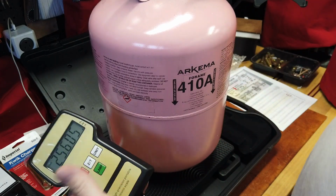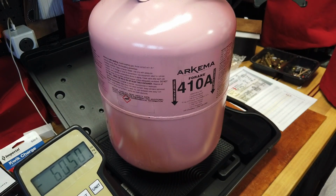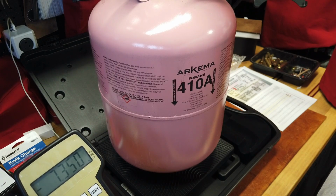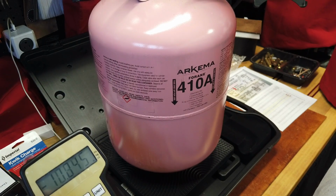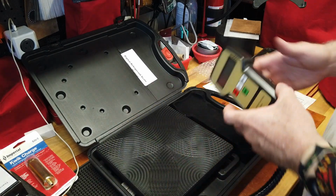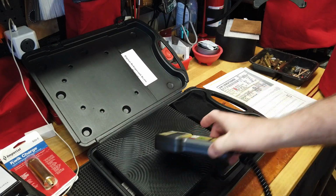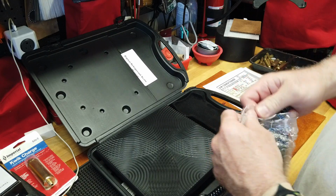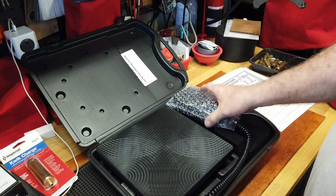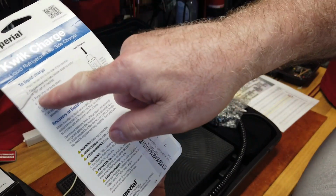And what I would do then is zero it out, and then as the liquid/gas starts to go into the unit, that's when I would see the negative change. So that's the value to me of that scale. But I quickly discovered that what's even more important is, because the normal charging method has you releasing refrigerant into the low line, the blue side, with my vaporizer, the unit has to be on.